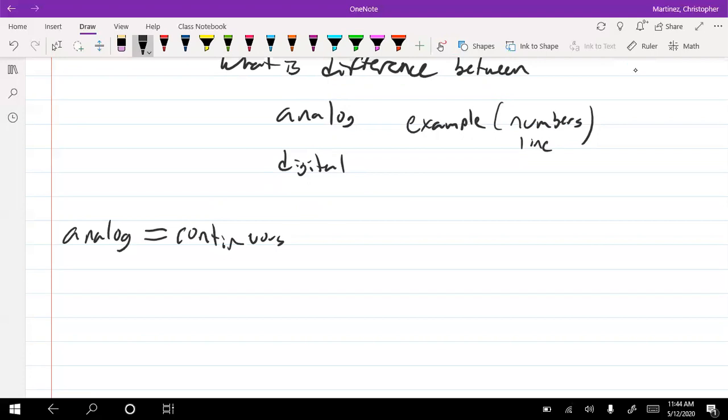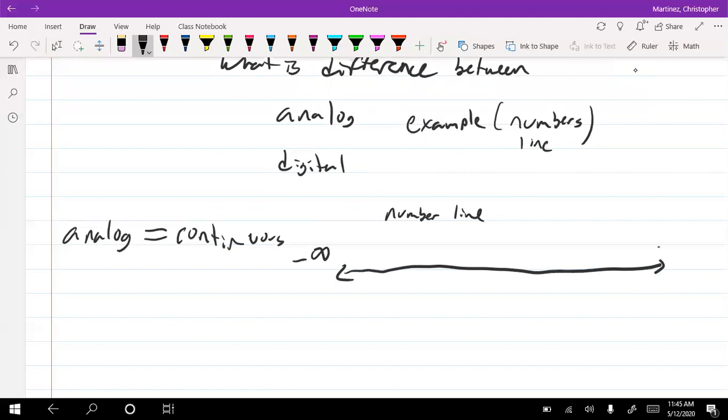So in our number line, analog would be a complete line where we can go all the way to negative infinity, all the way up to positive infinity, and we are holding all possible values.